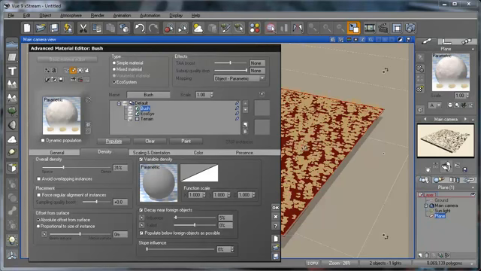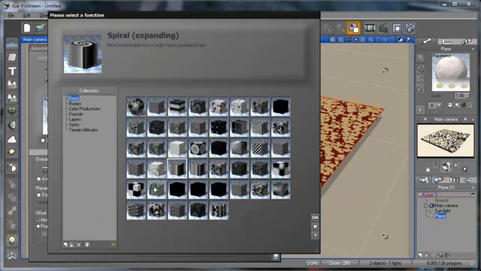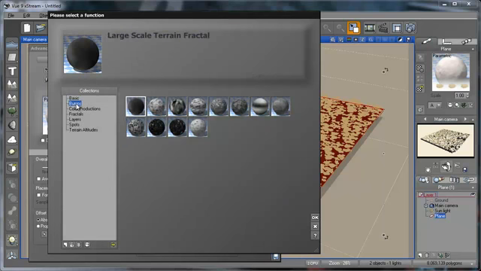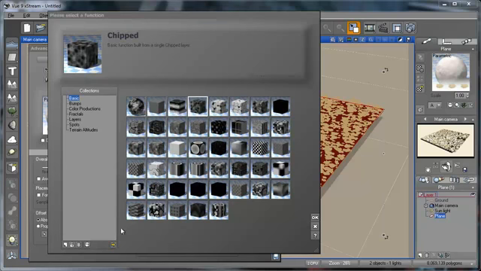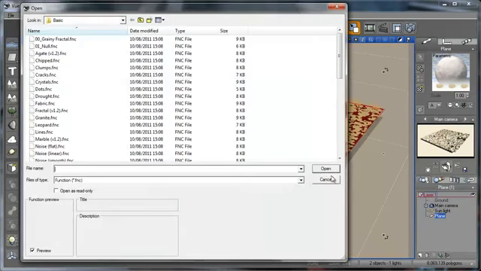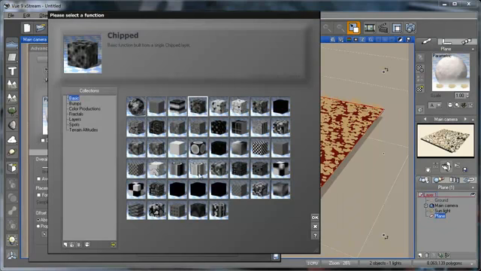Now what if I double click and choose one of these presets? Here I have basic, and you can choose any one of these or load your own by clicking this little icon here and searching for your file.